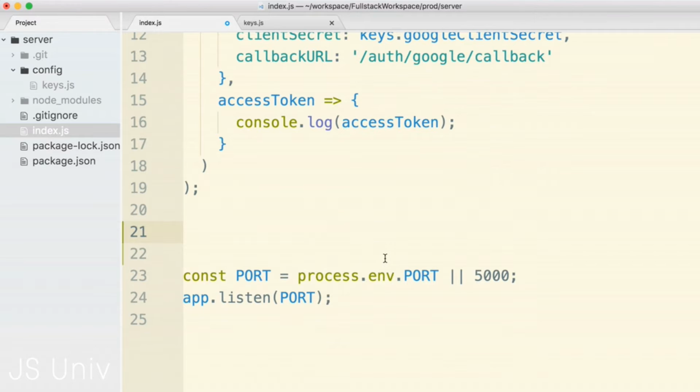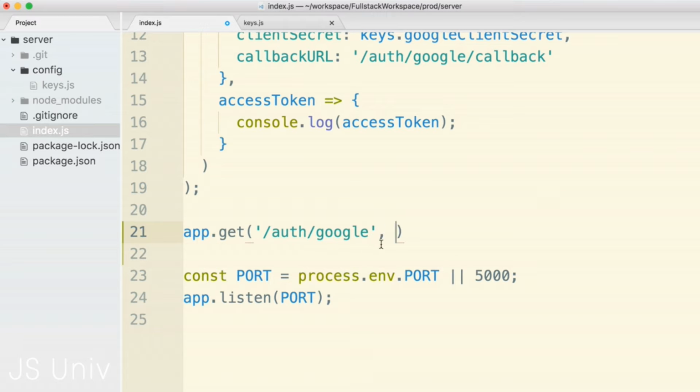Now remember, we had spoken about route handlers previously. We reference the Express app object. We state the method of the request that we want to handle, and in this case, we want to handle a GET type HTTP request. Then the first argument is the path that we want to handle, which in this case is /auth/Google.